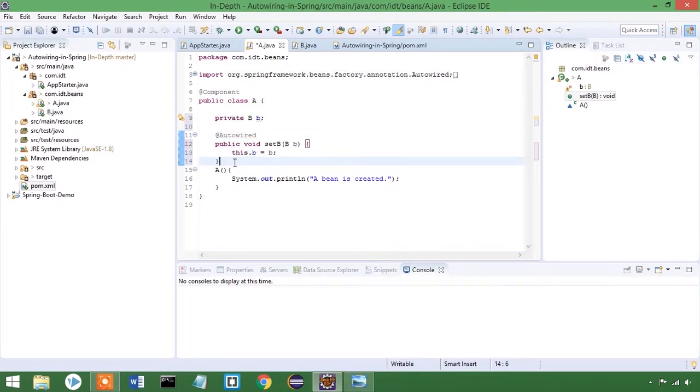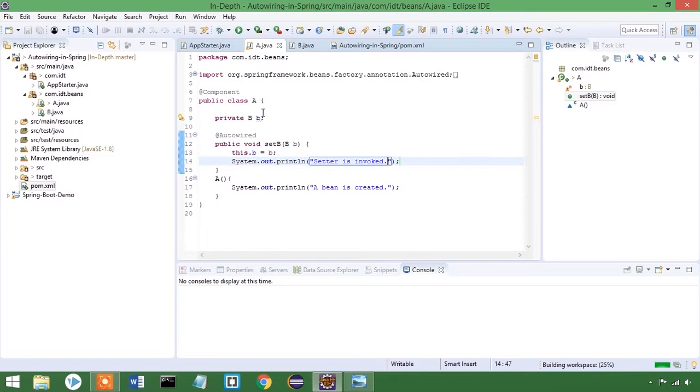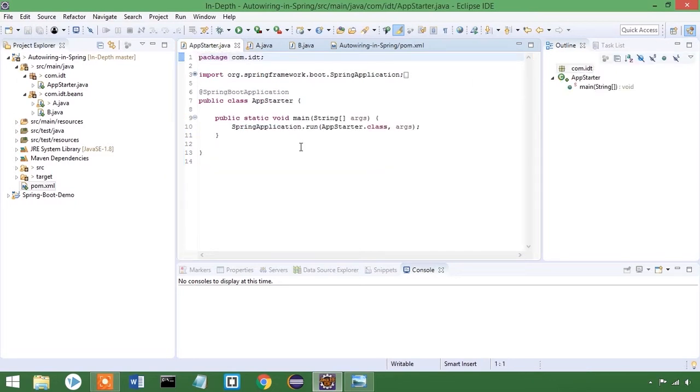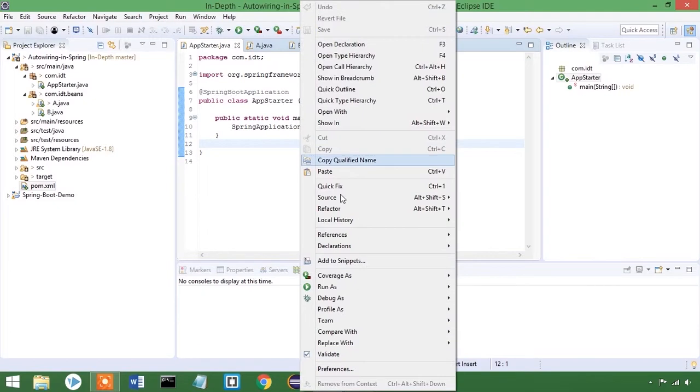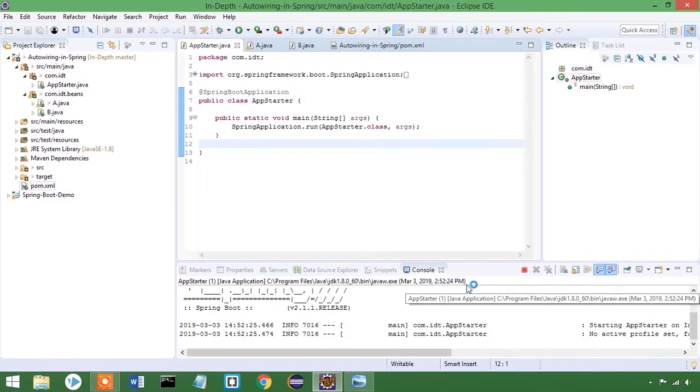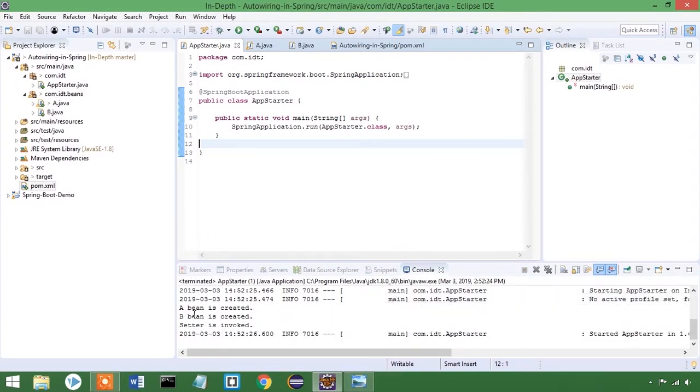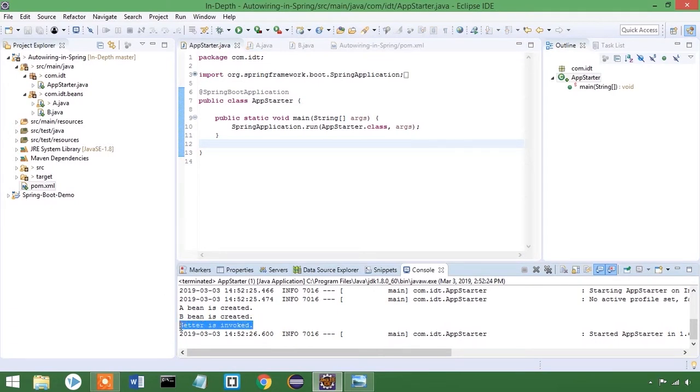I'm also adding a message so that we get to know when the setter method is invoked. And hit save. Let's run this program. Run as Java application. As you can see in the output, A bean is created, B, and here is our output: setter is invoked.